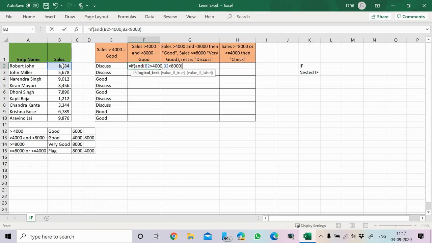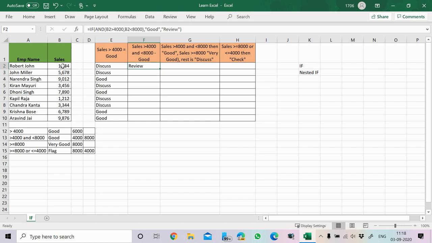So now my condition is done, comma, if this is true, I want to display good, comma, if this is false, I want to display review, for example. Then bracket close.